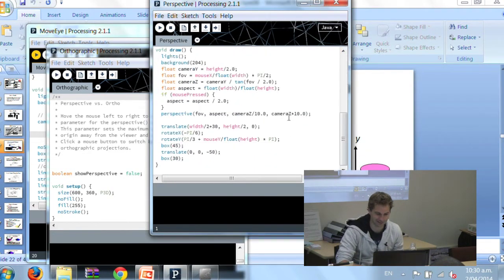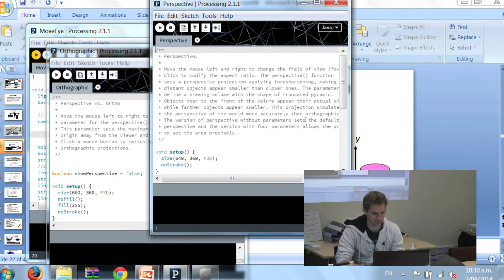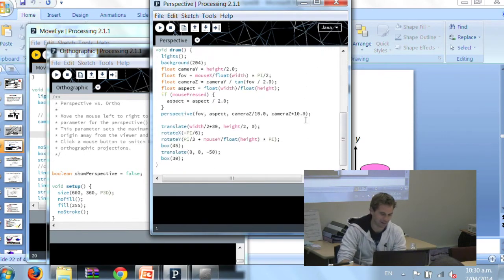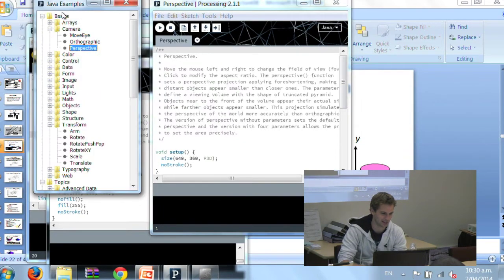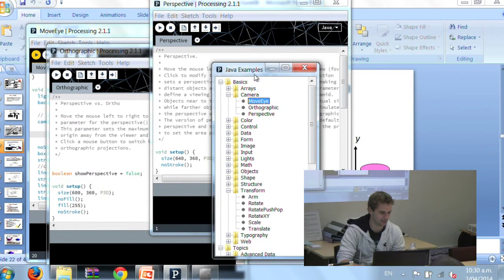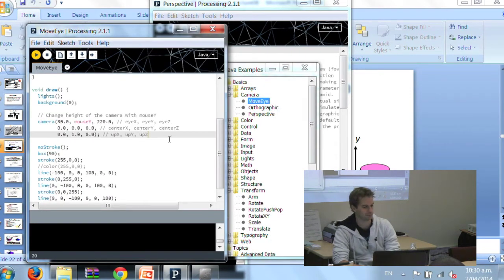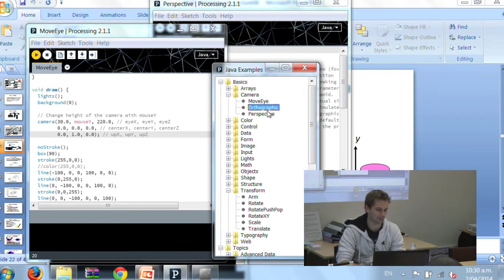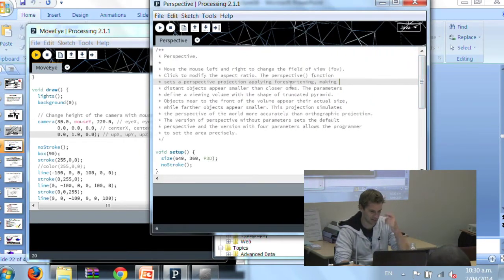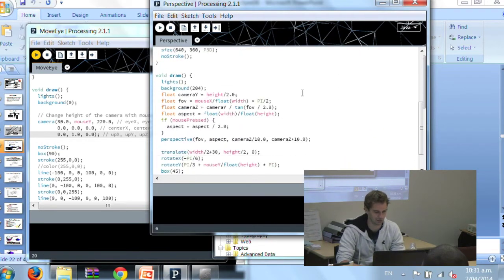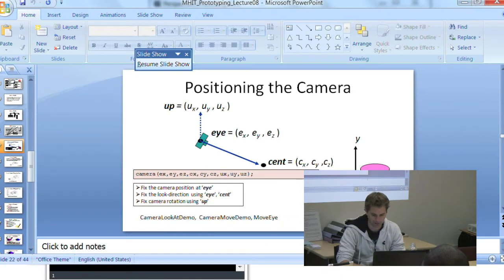All right, so I won't bother looking at that. You can have a look at this one in your own time if you want. I don't actually have a mouse, and I don't really want to use that sticky one, and plus it's plugged back in anyway. But these are all, I need to update the links in the slides, but these are all under basics camera. So Move Eye is the first one we saw, where we position the camera. Camera orthographic swaps between orthographic and perspective projection, and camera perspective changes some of the functions of the perspective view, so changing field of view, modifying aspect ratio, and so on and so forth. But have a play with that in your own time if you're interested.